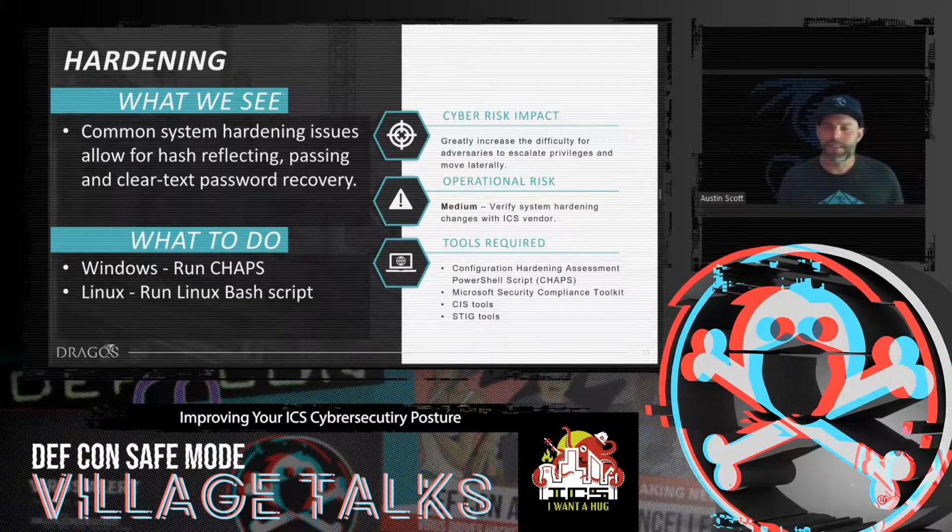Now, system hardening does have the potential to introduce operational risk. You'll need to work closely with your vendor to ensure that any hardening you're doing won't impact your operating process. Often, the major vendors will have system hardening guides that you can follow, with the recommended hardening that they have tested and approved. So it's important when you're building a new greenfield system, when you're building an ICS system from the ground up, to ask them to implement these system hardening features to turn security on.